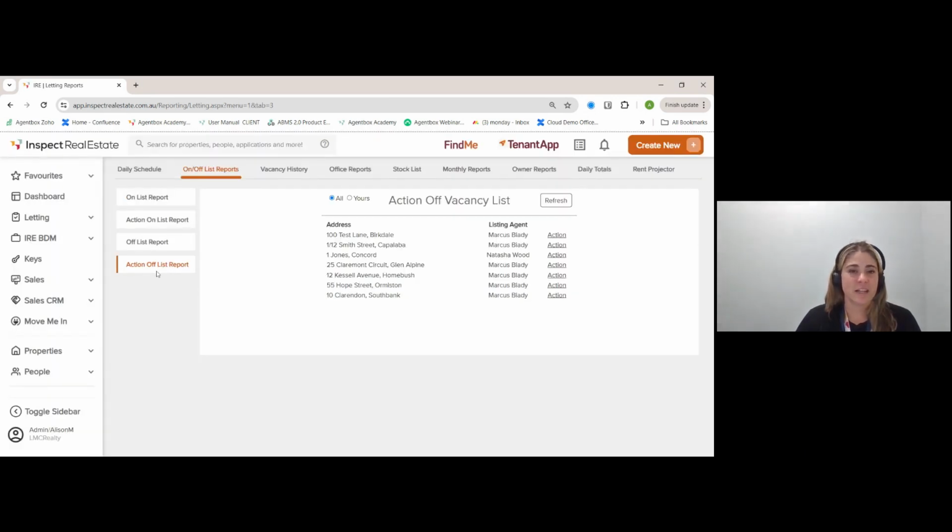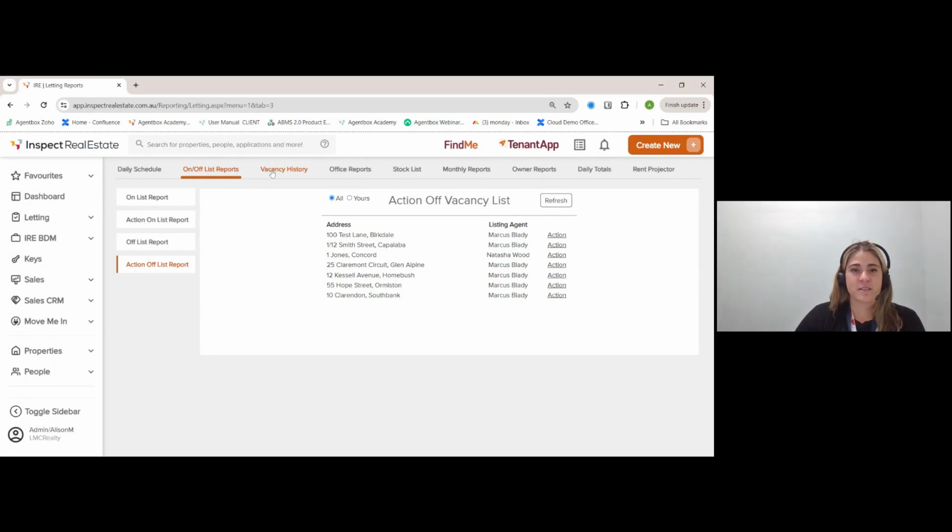Now, if they are not actioning the off list properly, we're not going to get that really clear leasing information. We're not going to get on versus off. We're not going to get days on the market accurate. We might not be closing the door on our currently available properties. So making sure we follow up with our team so we can see here we've got quite a few sitting in our off vacancy list. They need to be coming through and making sure they action them as part of their process to remove a listing from market. Now, really good tool just to check on what's happening.